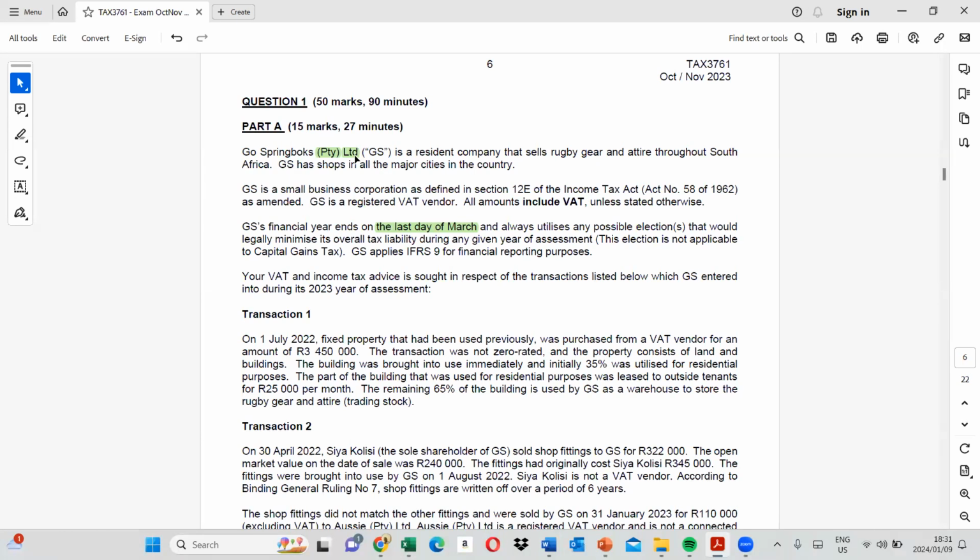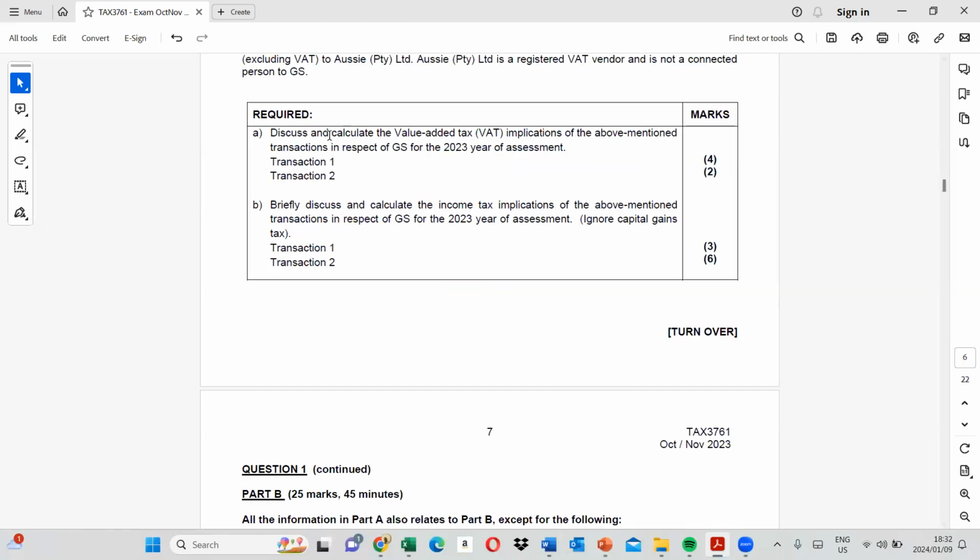But now, when it comes to individuals, when you have names, right? Mr. So-and-so, Miss So-and-so, calculate the income tax of Mr. So-and-so or Miss So-and-so. So in that case, then you know that this is actually taxation for individuals. So you have to apply the rules in that regard. So in today's class, we're going to touch on the side of companies. Right. So in this case, let's look at this question and then see what is happening.